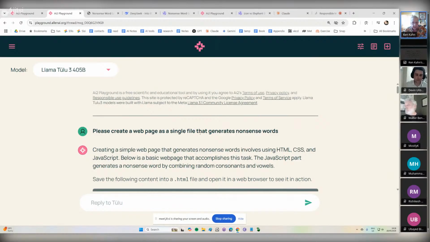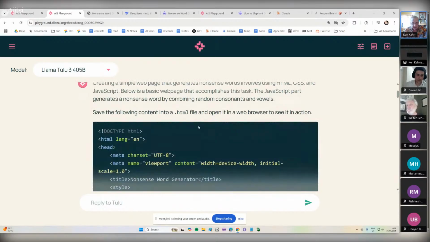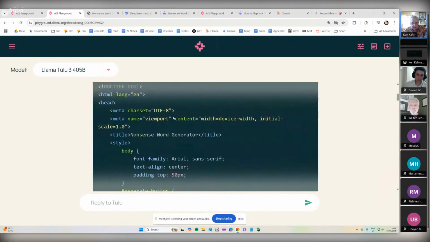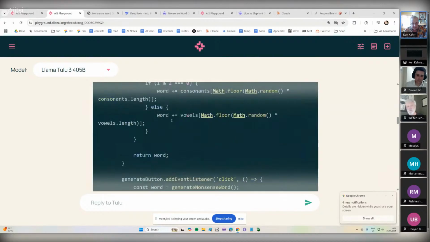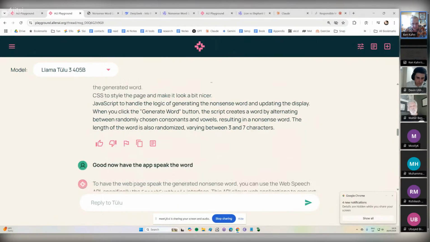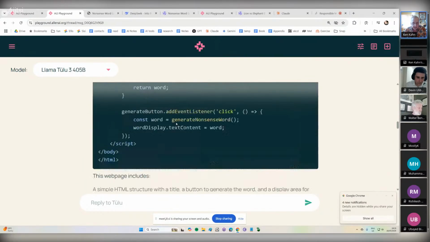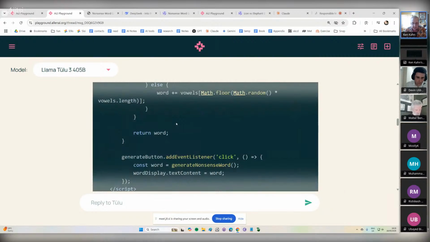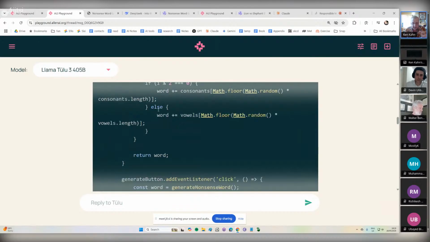In this case, it starts to explain how it's doing it, and it's saying, here's the HTML. Up until a few months ago, all of these chatbots made you copy and paste this into a file, be sure to name it as an HTML file, and open it up. And that's still true for this particular page.